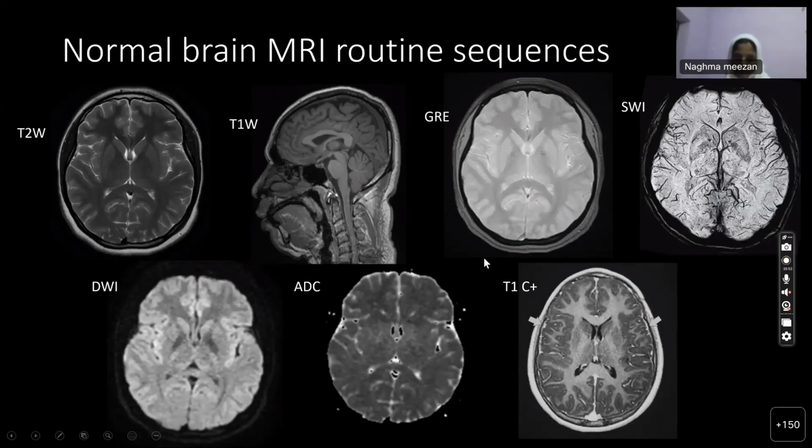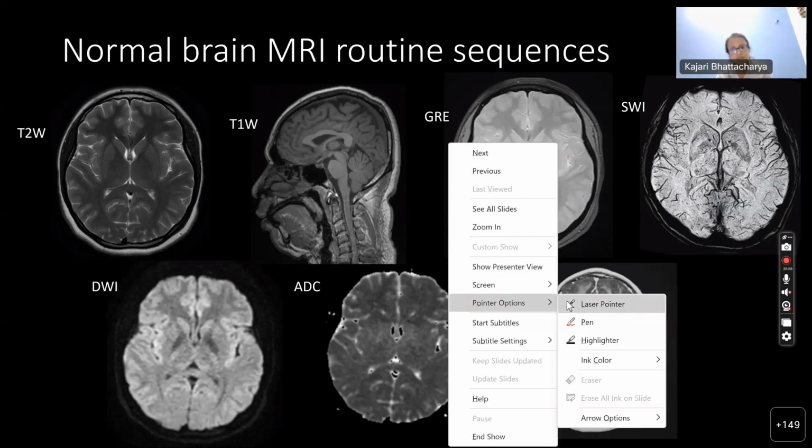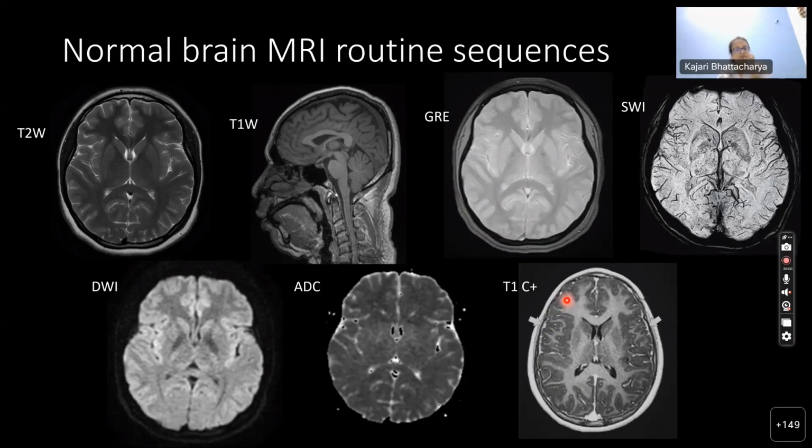So the idea of this presentation is that I just want the MD pathology residents also to have a little bit of idea of the radiology, because obviously when a patient presents with a clinical feature which is suspicious of a brain lesion or a tumor, then we always do an MRI brain. So these are the basic sequences which we acquire in all the tumors of brain, and other than that there are some specialized sequences which we acquire as and when needed.